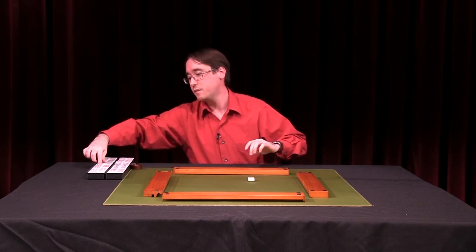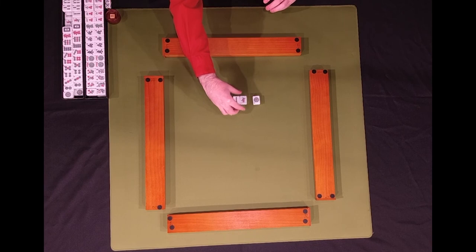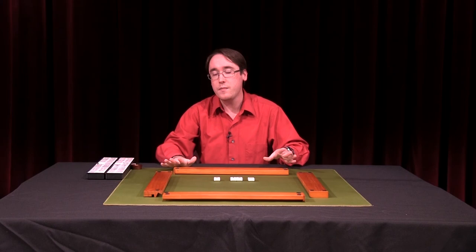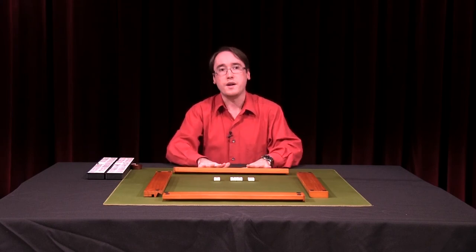dots, and I'll use this, bamboo sticks, remember this little owl, it'll be important later, and then also characters. This goes 1 through 9. There's no 10, there's no face cards. This is going to be our starting point.